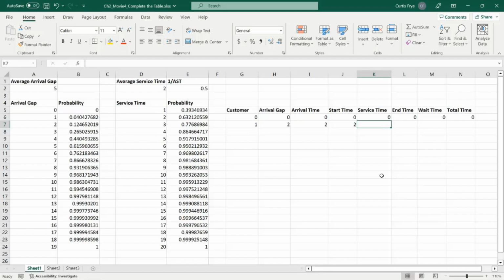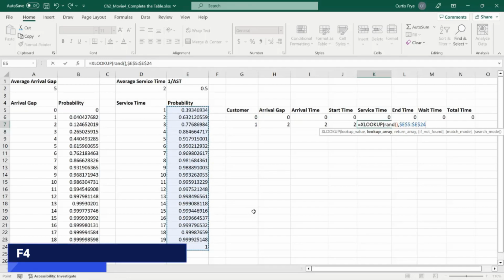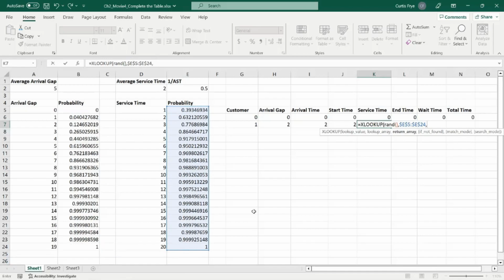So the lookup value will be a random decimal value between 0 and 1, then a comma. The lookup array is going to be column E, and these are the probabilities for service times. So I'll select E5 through E24, and then F4 to make it an absolute reference, and a comma. We are looking up the values from the column to the left of it.